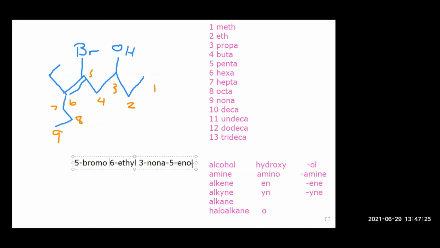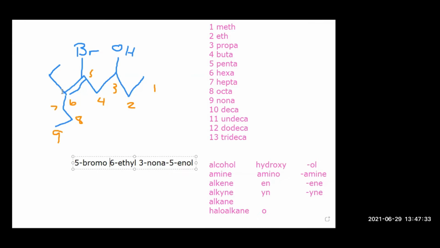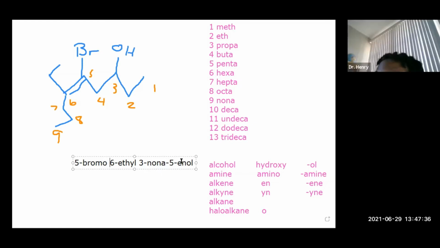Dr. Henry, how did you get the E and R? Because we have a double bond. We have a double bond between the 5 and the 6 carbon, right? So that we put the E in, and we're telling it it's at 5 carbon. The 3 is going to refer to the last name, or you can just stick it in here. Yep, the 3 is saying where the alcohol is at.